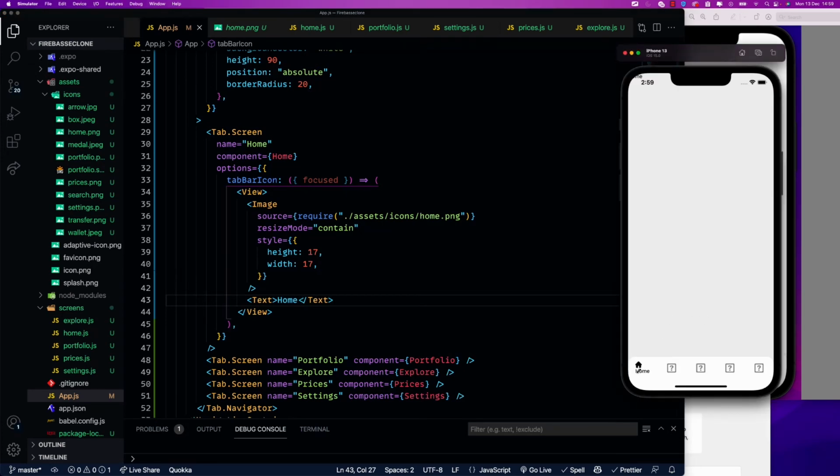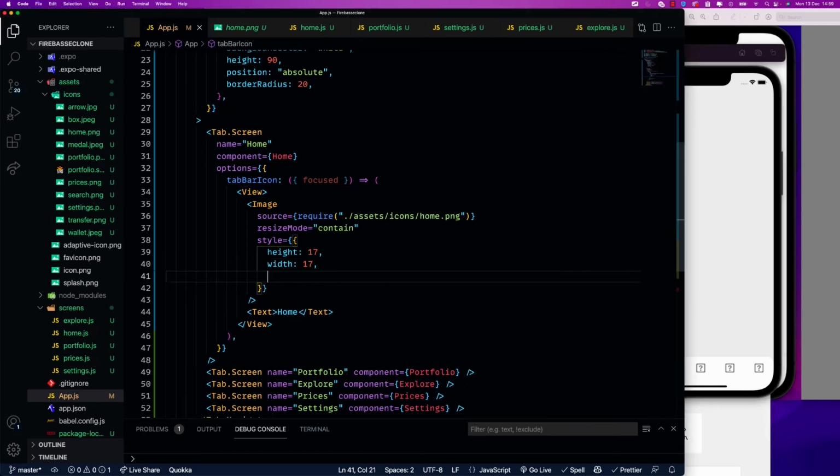Now you can see we have home over here, but when someone selects a different icon, this needs to be grayish, and when they select it, it needs to be blue, because right now there is no way to see what we have active except the other ones, but this one, which is now custom, we cannot see.